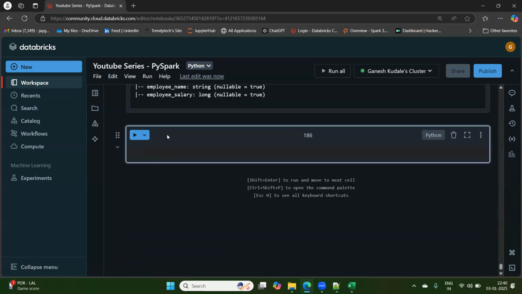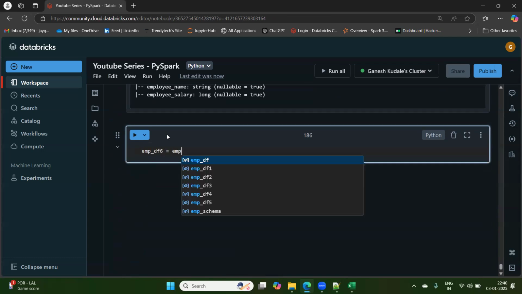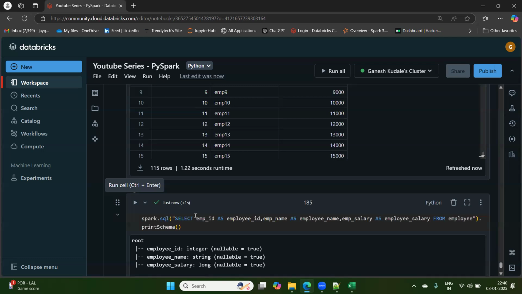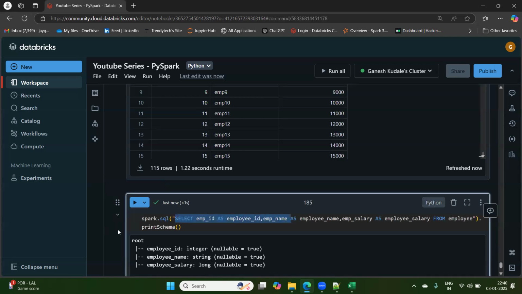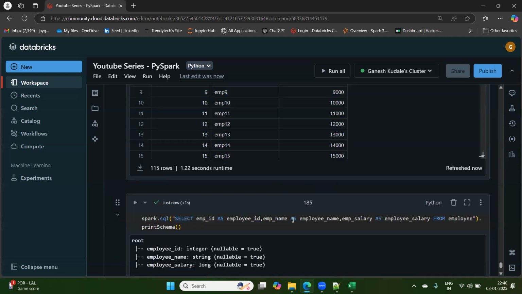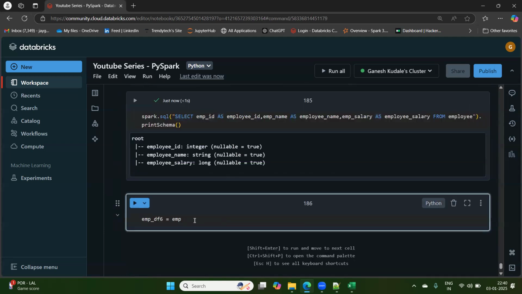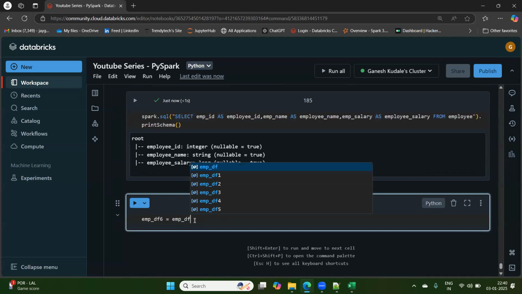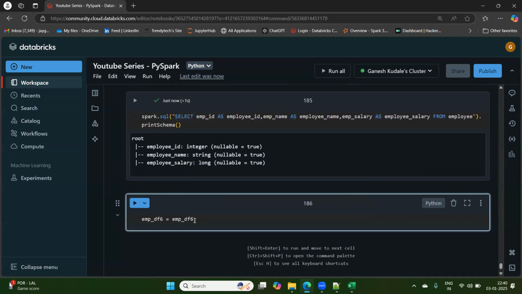I'm not sure if that will work, but let's see. emp_df6 equal to this, but this is how we can do it in SQL. Now, because we used as here, we can do emp_df6 dot selectExpr.